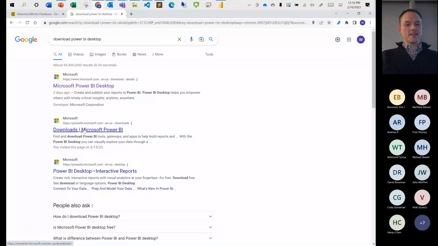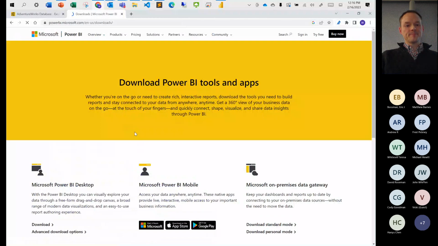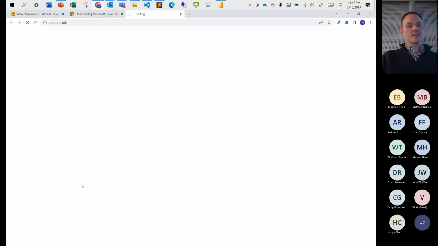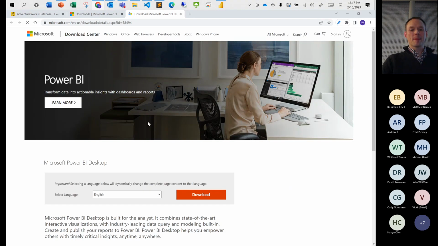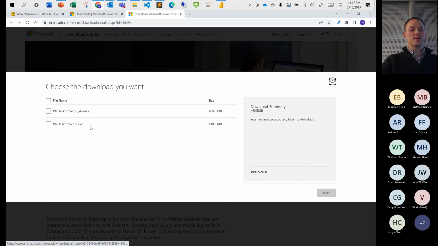I think this is it right here, where it says downloads. Actually, that's not it. You have an intermediate page here, but if you go to the download right here, there are two options. You can go to the Microsoft Store, or you can do the advanced download and install it on your computer. Click this download button, and you want to get the 64-bit version.